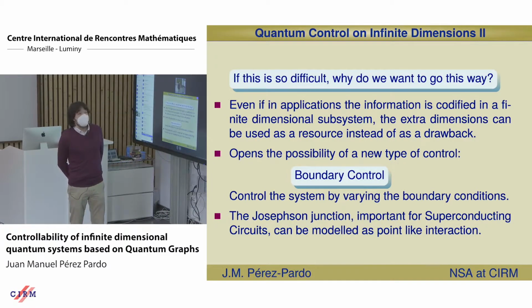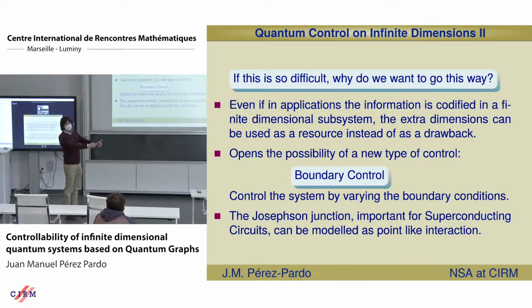And for instance, what they do to fight against these errors is, okay, I'm going to finite dimensions. Then they consider that the system is slightly bigger, so has more dimensions than they need, and they use the extra dimensions to control the error and correct the evolution of the system. Well, if you go directly to infinite dimensions and solve the problem there, all this error correction is going to be built into the model. You don't need to input these extra errors at the end.